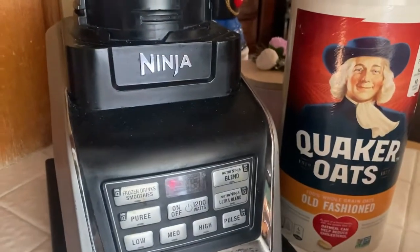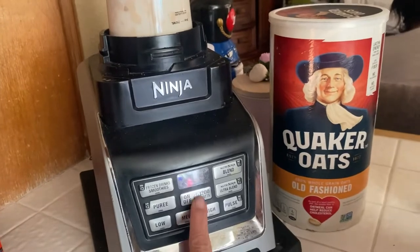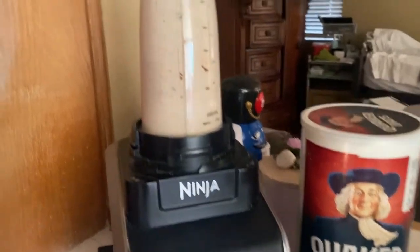Forgot to mention, I did add some oats. I like to add them every once in a while, and this time I decided to.